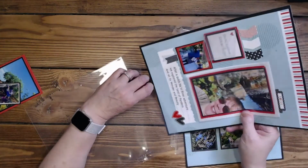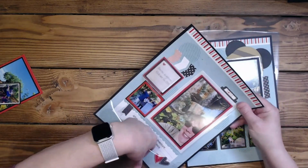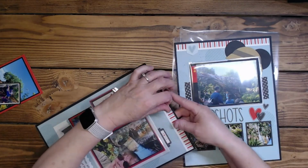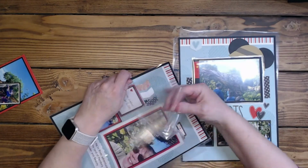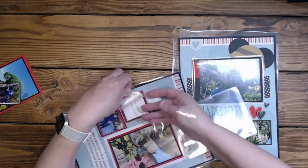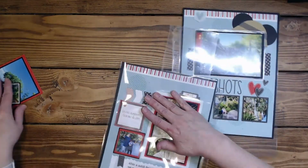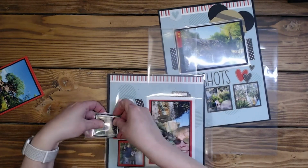I found, oh shoot, I can't remember her name. I haven't watched any more videos from her in a while. She hasn't put any new ones out. I will find it and link her video below. I love how she does her flip flaps because she actually adheres them to the page underneath the photo or the mat, so you don't see that strip.